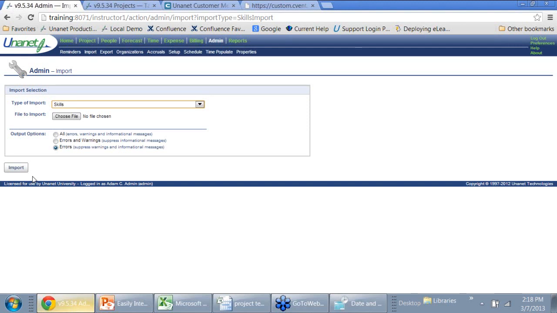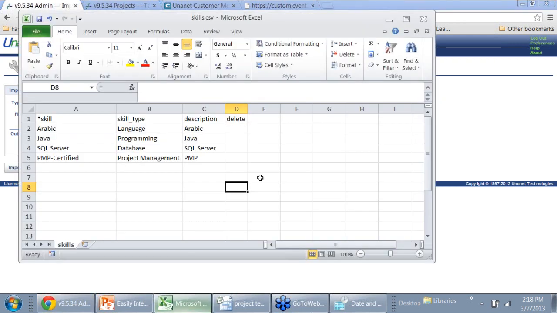And as I described earlier, when you do import data to Unanet, we will write out a record with any errors that we find so that you can make those modifications in your spreadsheet and then import them back into Unanet. The key to importing data into Unanet is to ensure that your file does include all of the required fields, information from the header is necessary, and that you save this file in a comma-separated value formatted file.